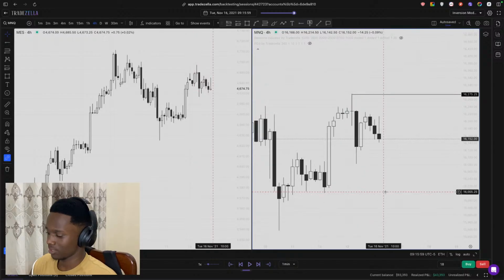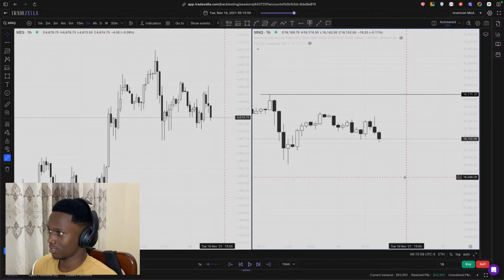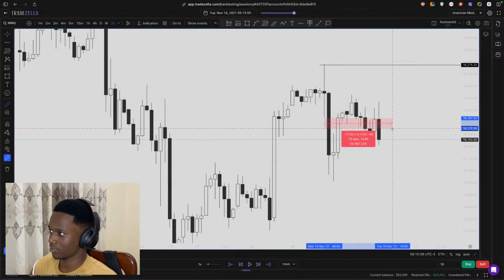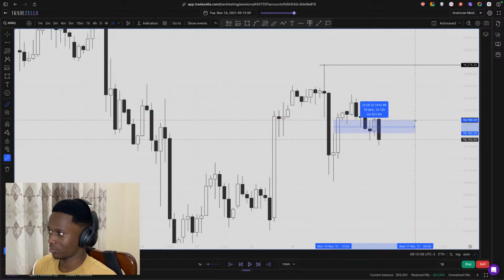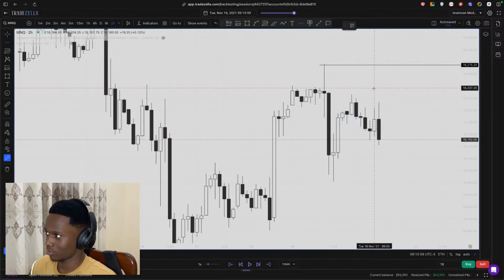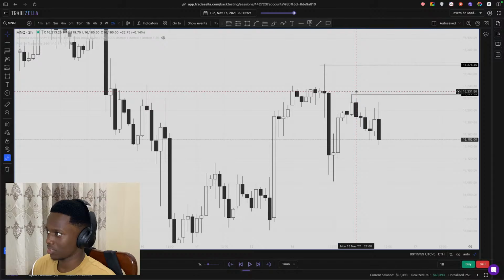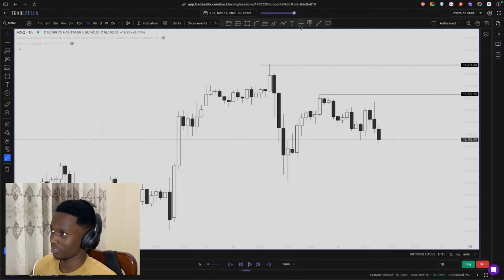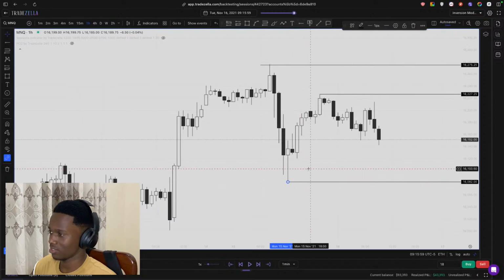So let's check the 1 hour, or the 2 hour. It could look better. We have a small burst gap here, and we're in a 2-hour gap, so maybe you can run to this Asia high here. That's what I think will happen. But if everything goes bad, then this low will be targeted.